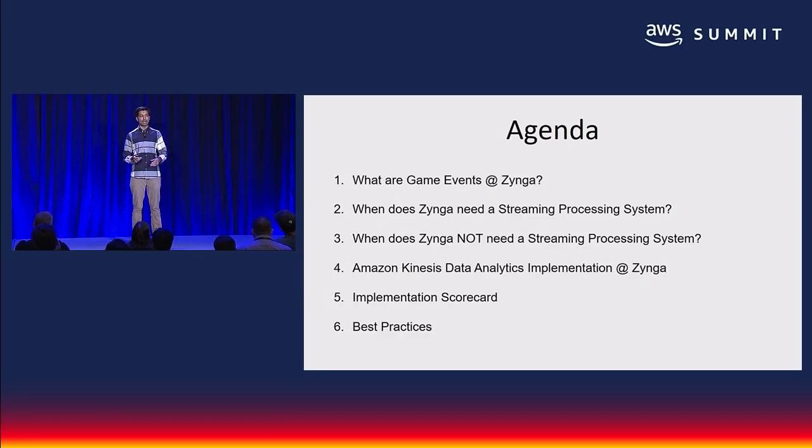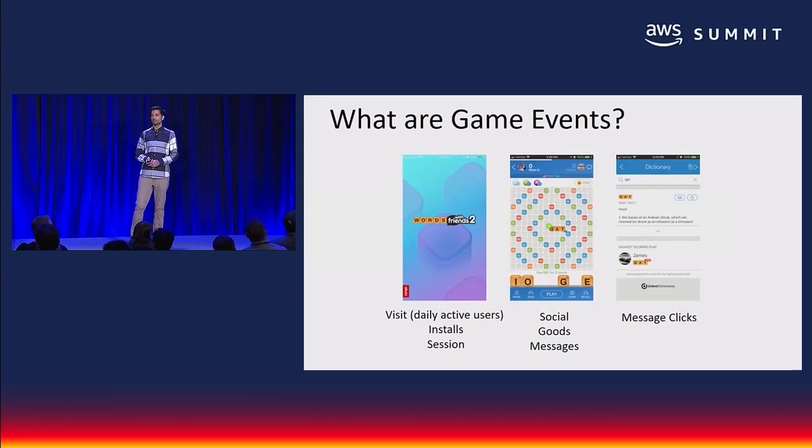Because it's a largely managed system, how do we make sure that it's doing what we think it should be doing? And then later on, we'll give ourselves a score. How did we do in our implementation? Did we do well? Did we meet our design goals? And then lastly, I'm going to talk about some best practices that we learned along the way while implementing this system.